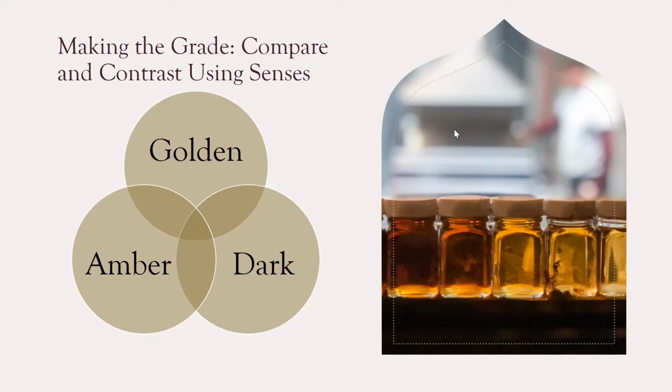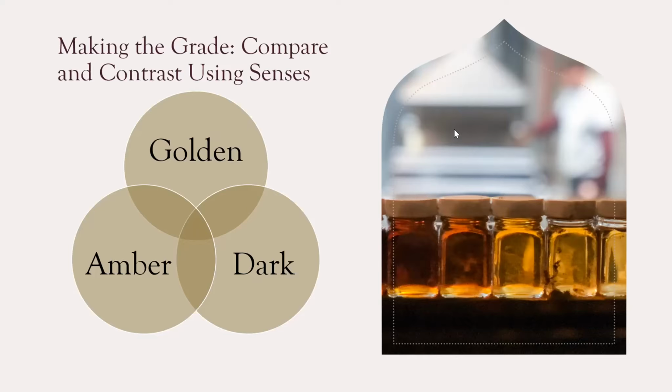So the idea is that, like Mr. Hill said, for me, my favorite is a dark robust, and that would have been towards a B. And people would have thought that was an inferior product compared to this delicate, which is a light maple flavor. And it's really about our preferences. So that's a great opportunity to talk about some character development, that we have these different preferences, but we all love maple syrup. So we can turn this into a great character development lesson as well.